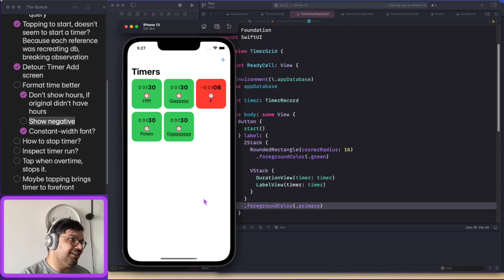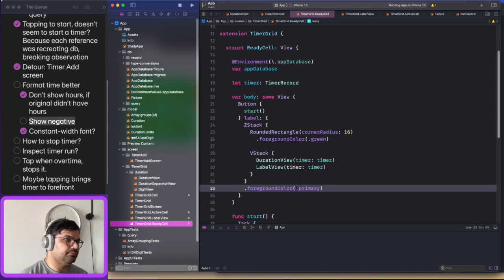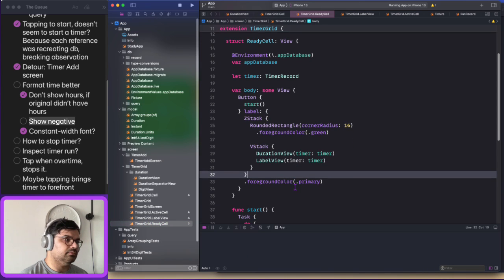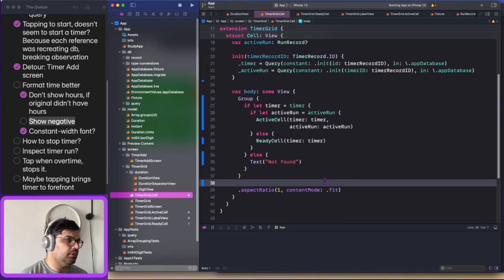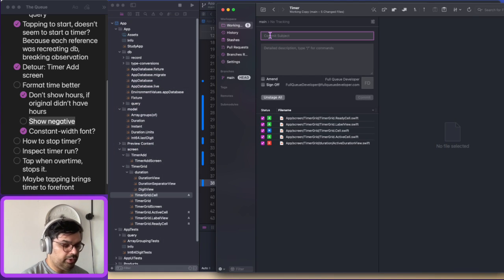The color's changing. Cool. So we have the background color changing when the timer goes negative.